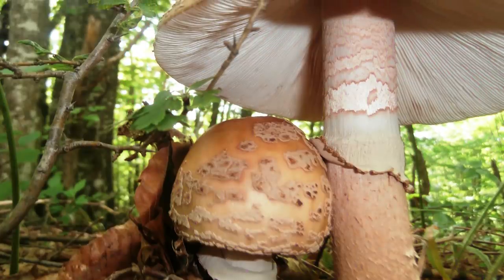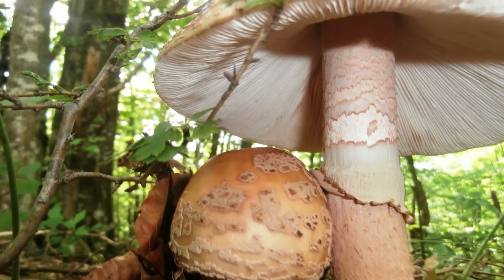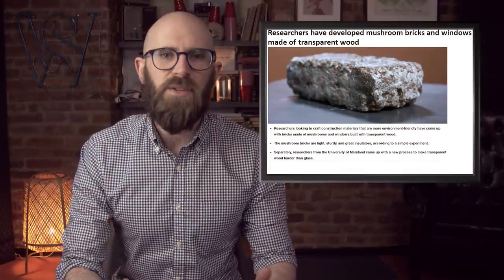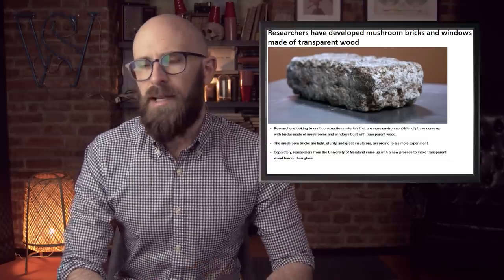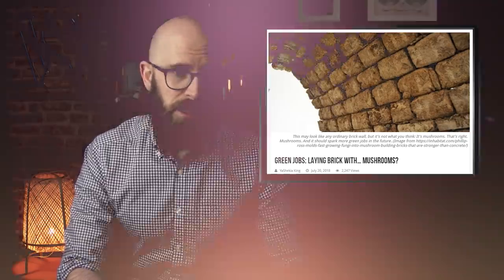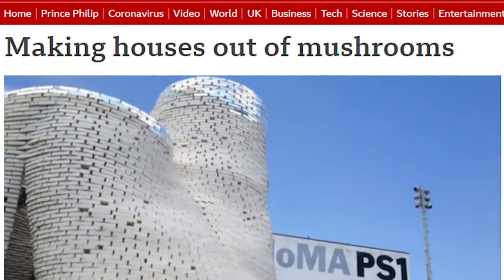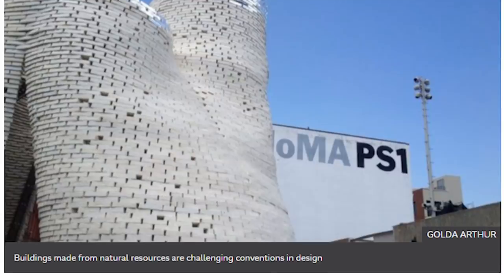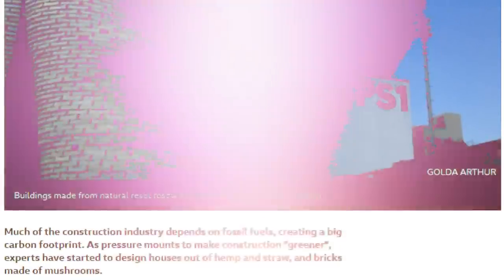Number 8: mushrooms. To make a mushroom brick, you don't chop up mushrooms like wood fiber. Instead, corn husks are mixed with mycelium — the filament-like vegetable part of the mushroom. The mix is put into a brick-shaped mold and in five days it has grown into a solid, lightweight brick. No carbon footprint, no waste material. The bricks can grow from the waste husk of any crop — like rice — meaning the method can be adapted anywhere in the world. They're resistant to fire, mold, and water, and stronger than concrete pound for pound, but much lighter.